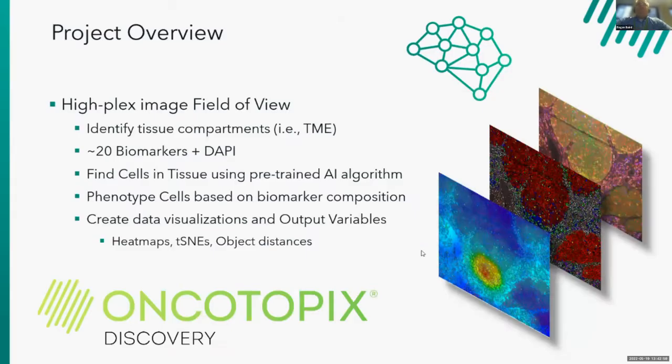So rather than give you a sales pitch and talk about all of the things that we can do, I'd like to give you some real world data and talk about a true experiment. In this particular case, we have an image from a device that you're actually going to learn about in the talk after me called the Codex, where we looked at 20 individual protein biomarkers plus a cell specific nuclear stain called DAPI. And we're going to go through the process of how you would phenotype billions of cells using as automated a process as possible.